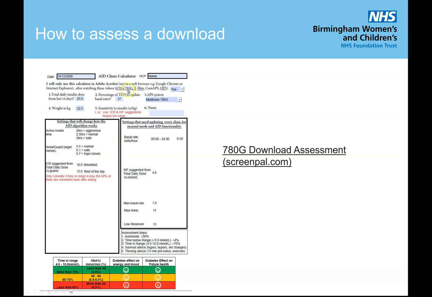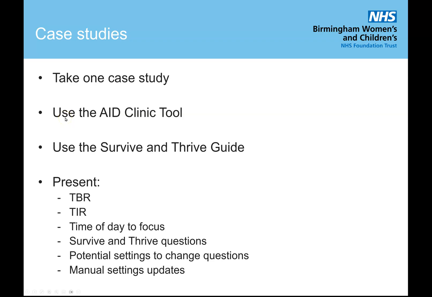On the download assessment tool, click on the 780G and it will walk you through how to create and review a download — that's also on the next video in this study day, so I encourage you to go and watch that. Below that you can take case studies and use the clinic tool and the survive and thrive guides: work through them, present to your colleague what the time below range and time in range is, what time of day to focus on for glucose control, whether they're following the ideal behaviors, what potential setting changes to discuss, and what manual settings updates to make. Once you've done a couple of those you'll feel confident in clinic — both adjusting the algorithm and identifying small behavioral changes that will lead to improved diabetes control and less diabetes burden.